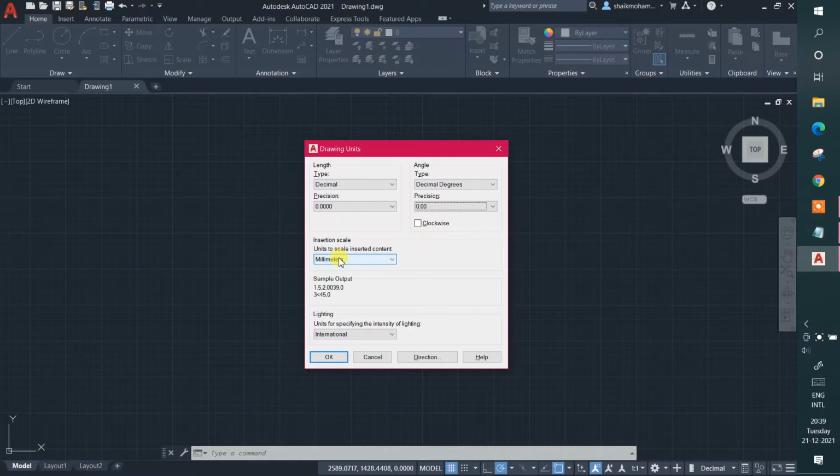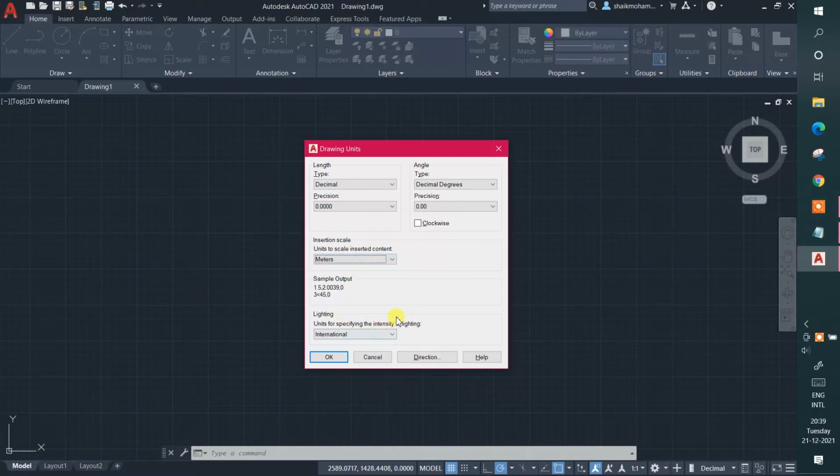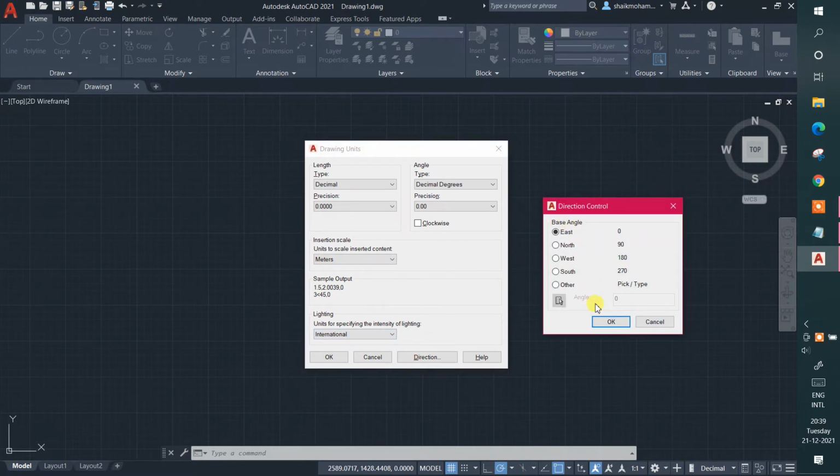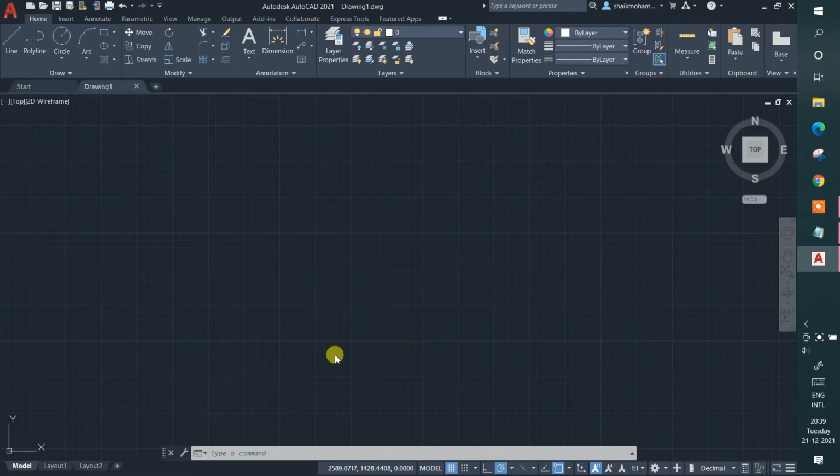And then for the insertion scale, you must set at least meters, guys, that is enough, okay. As a civil engineer, you're mainly going to draw the outline of a building, okay, and the lighting as default international, and direction as default from east, okay, angle as I said in the earlier class, and click on OK. And now let's set limits, guys.